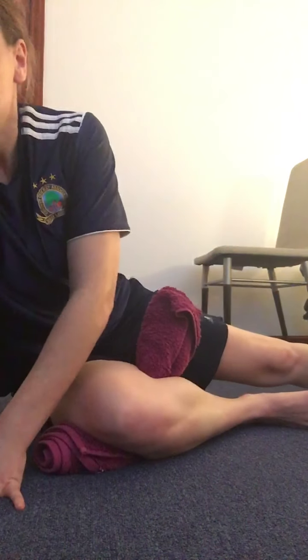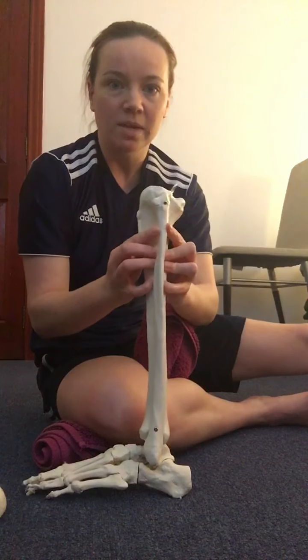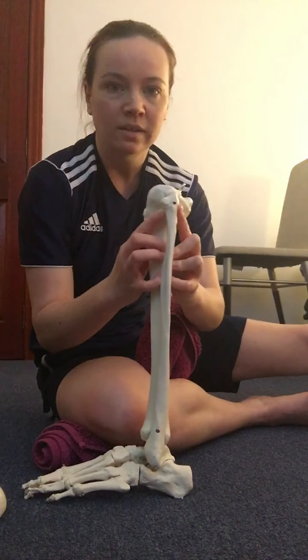And what you're doing, like I say, is mobilising the head of that fibula. So I'll just show you on this side. What we're actually doing is making this little bone here move a little bit.